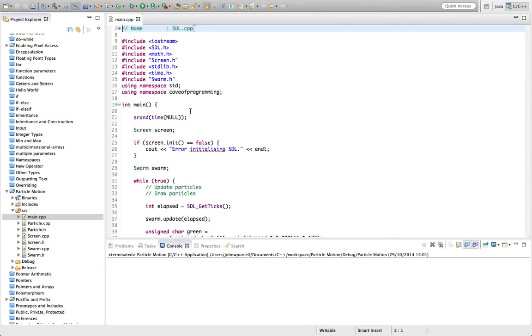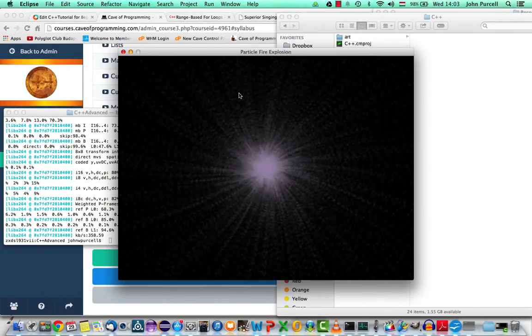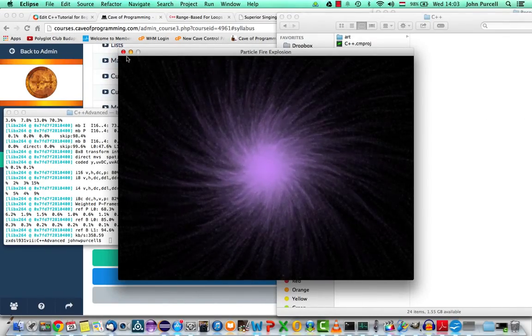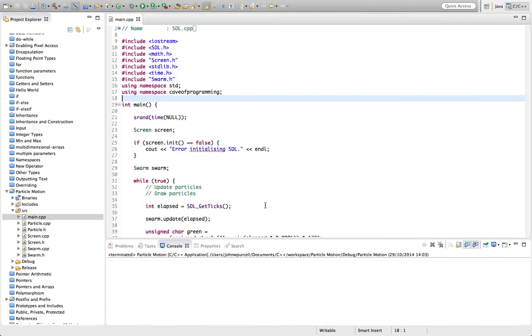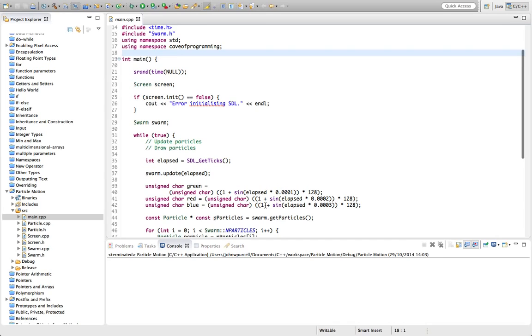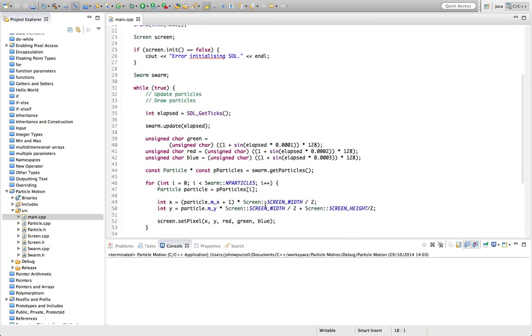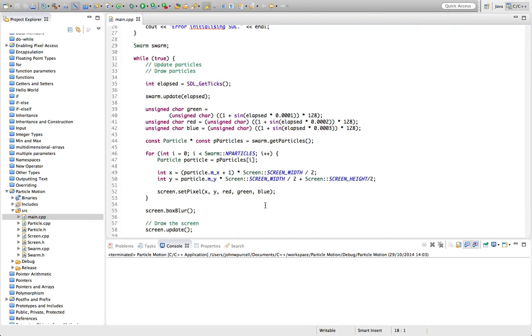I wanted to add a video to this course just explaining a bit about C++ design considerations, in particular in the context of the program that we've developed in this course, which is this particle fire simulation type thing. So as I went along, I kind of explained how the various classes worked, but I didn't really explain why I implemented them in the way that I did, which is a bit of an omission. So I wanted to talk just a little bit about design in C++.